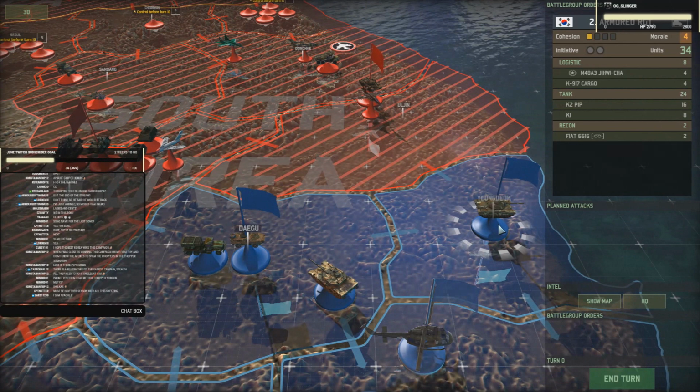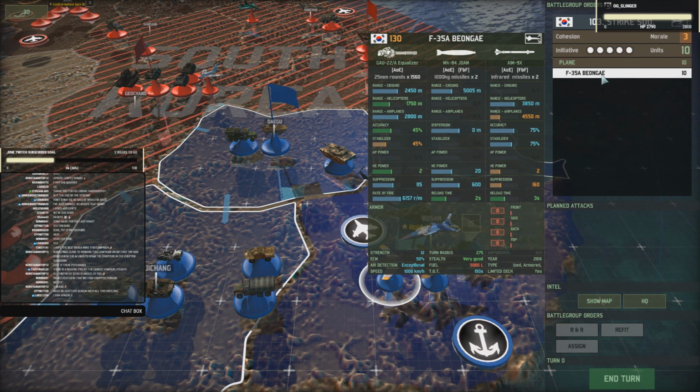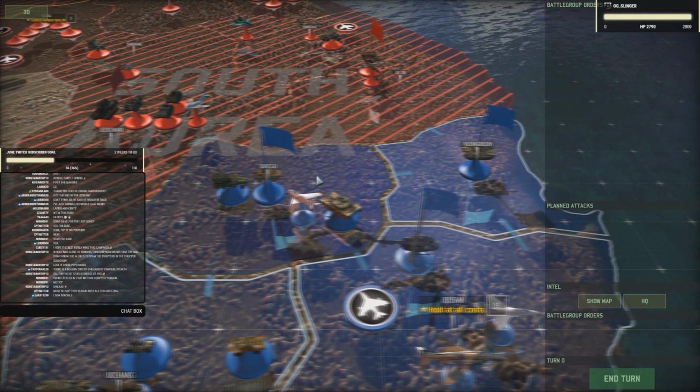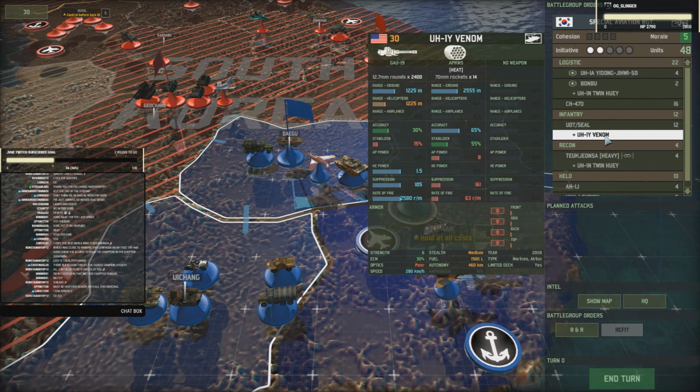Huh. What am I going to send where? Aircraft? Anti-tank? That might be a bit much. 10 F-35A Byung-gae. 5 kilometer range. Oh, we're going to send these over here. If these can wipe out the infantry, or sorry, the anti-air weaponry, then I can very quickly send in additional units to Daegu and start smashing shit. Just from the skies.